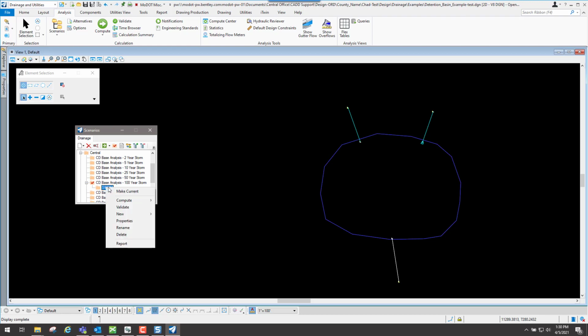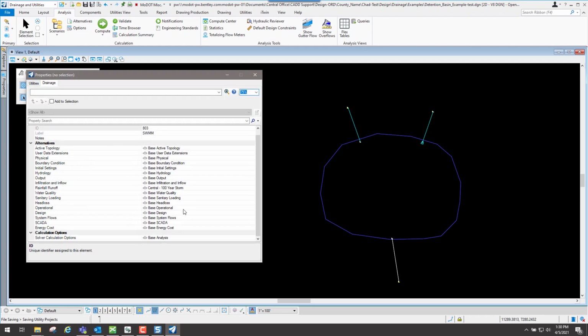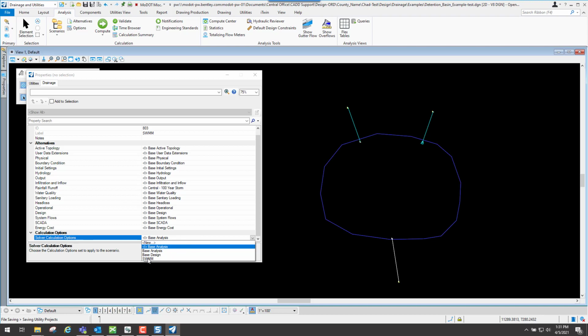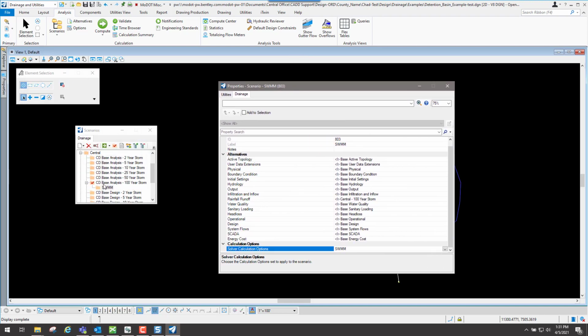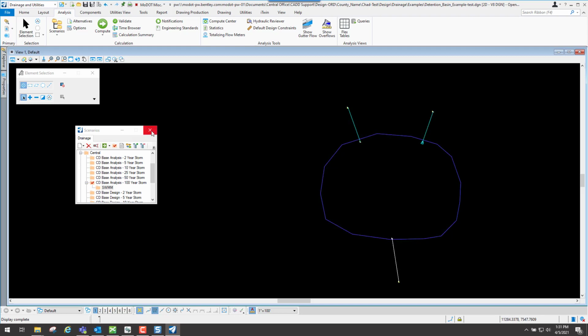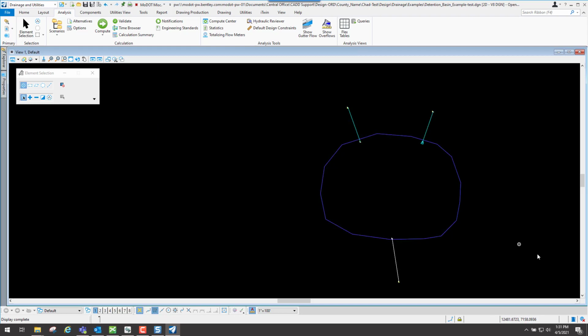and I will right click over it and go to Properties, and you'll notice that it takes on all the attributes for that, but our solver here, this is where we have to change it to that SWIM solver that we just created from the options. So basically it's inheriting everything that's set up for this option right here, which is that 100-year event, but we're changing the actual solver for it, for the SWIM analysis. So once we have that set, we are good. We can go ahead and close that down.